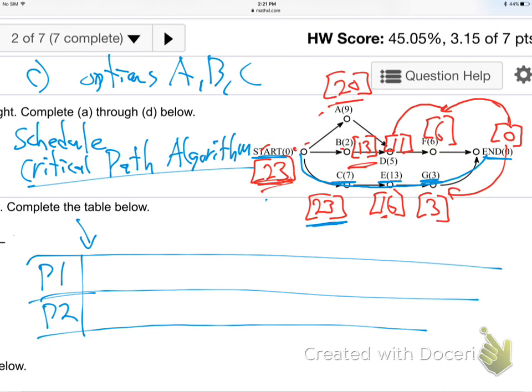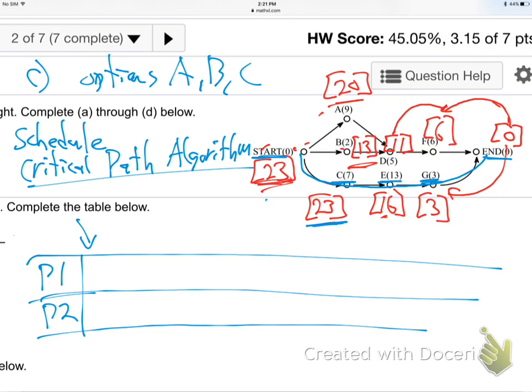See the difference? So if this problem said, make a schedule by decreasing time, I'd be going with A first. Because decreasing time doesn't have the bracket numbers. It just looks at the parenthesis. You guys tracking with me on that? That's the problem we just did. Right? We did decreasing time. And so I would look at the highest parenthesis time, 9, and start with that. But if we're doing critical path, I look at the highest bracket number and start with that. So that's the 23. So I'm going to start with job C.